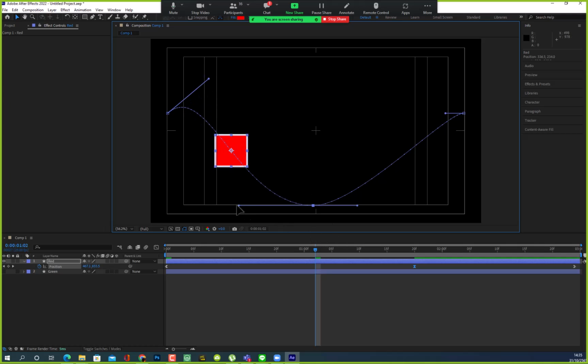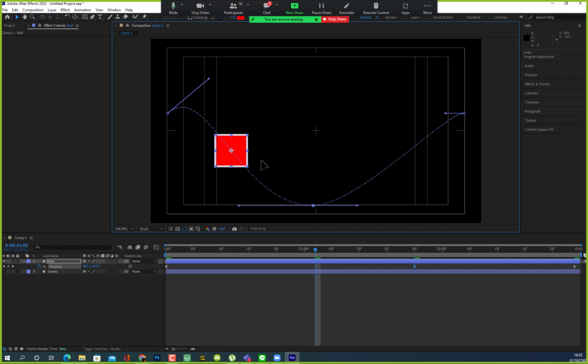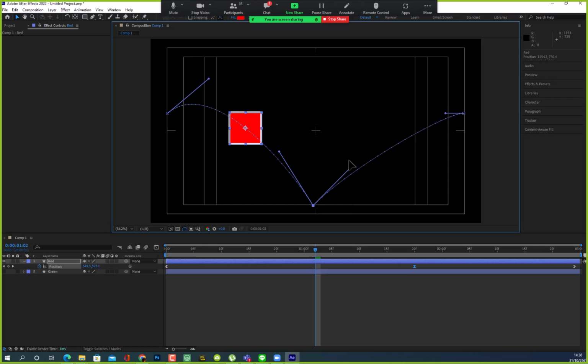But when you adjust the handle here, the other handle looks awkward. So what you should do is press the Alt key, the alternate key on the keyboard, and then move the handle up. Oops, sorry. Do it again. Pressing the Alt key and moving the handle up, and then release your mouse, and then you can release your Alt key. Now you can adjust it.